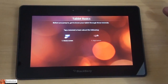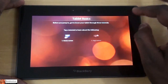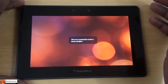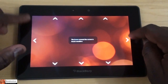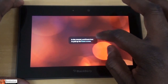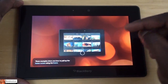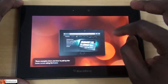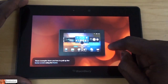So before you jump in, get to know your tablet with tutorials — tap to learn about the home screen or about app menus. So I need to follow the tutorial. I can actually do the home screen first. The frame around the screen is touch-sensitive, so these are touch-sensitive frames pretty much. It's a little video — basically to pull up the home screen I have to slide up, slide down, things like that. There's really no way to skip through this, it seems.